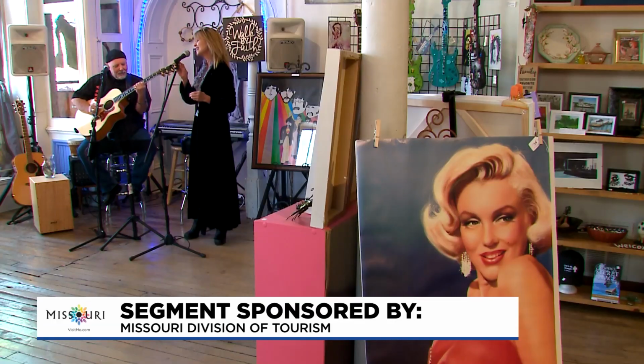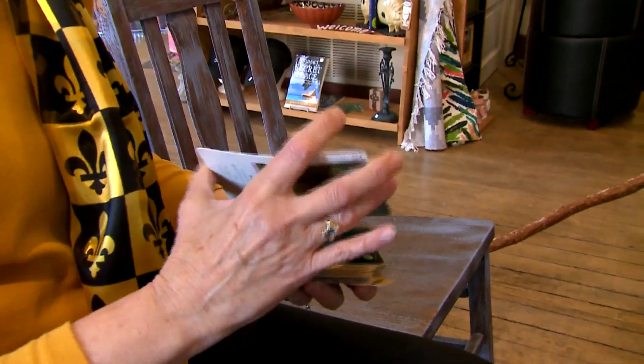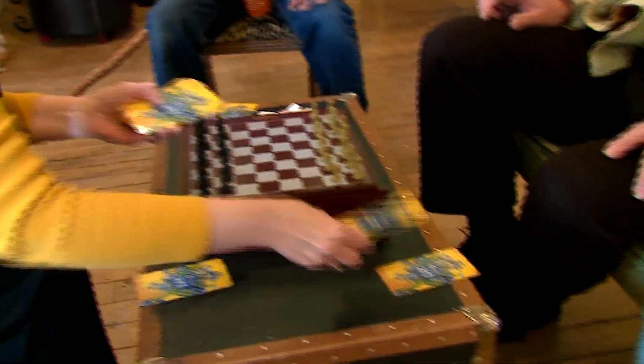So Music Art Love is an experience, actually. It's not only an eclectic gallery and boutique, but it's also an innovative, interactive space and a creative hotspot where we have open mic nights, yoga classes, improv classes, music showcases. You can use the house instruments, play games, there's a kids' corner. It's really a community feel here.